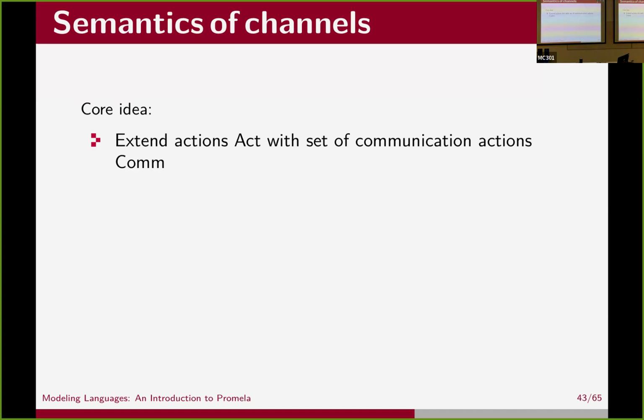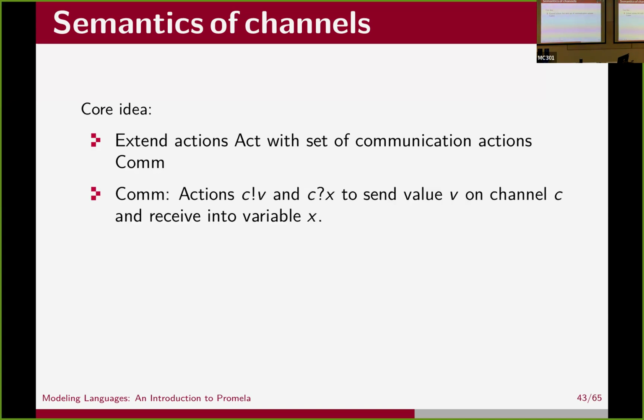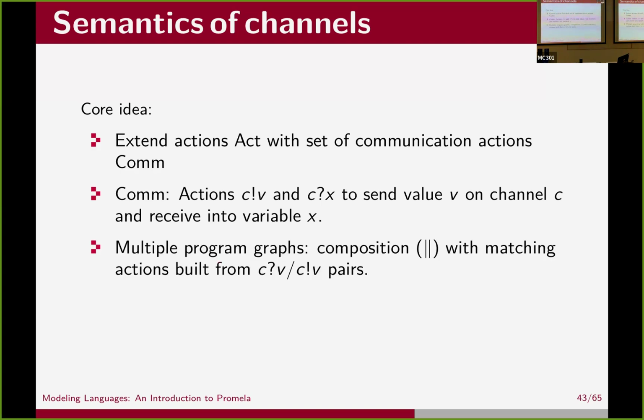And again, this was a question on Tuesday. How do you make sure that the synchronization works? So we have these communication actions that just say, okay, I'm sending, I'm receiving from a channel. And then in this set, we have these actions to send a value v and to receive on channel C and to receive into variable v.